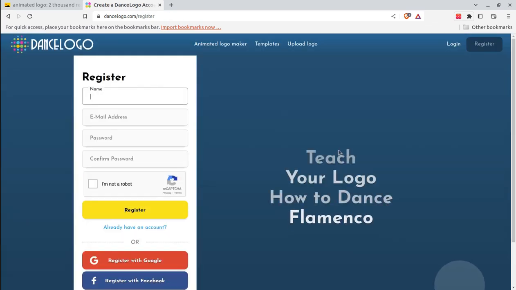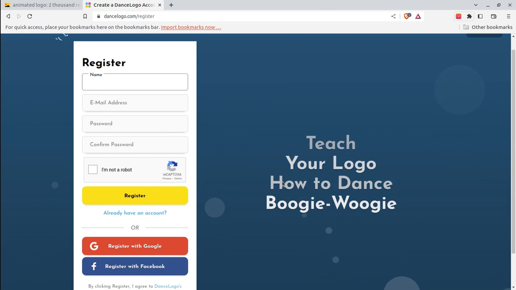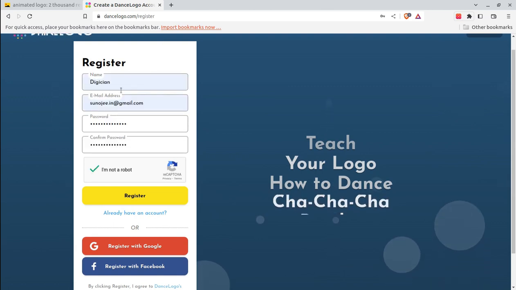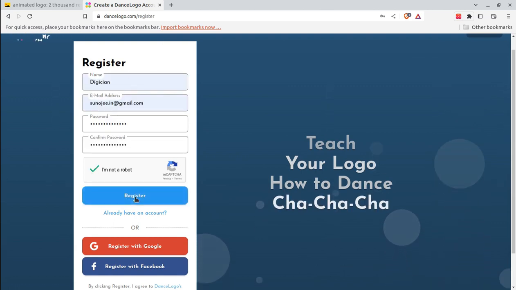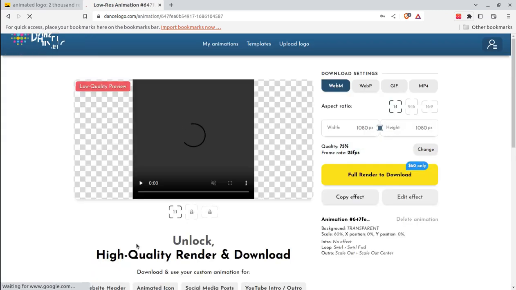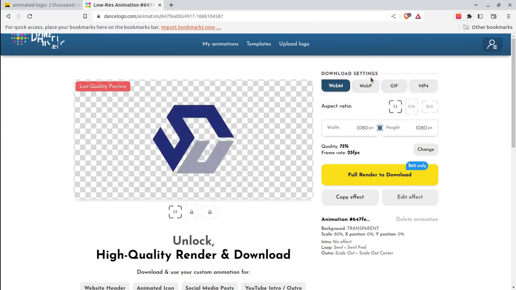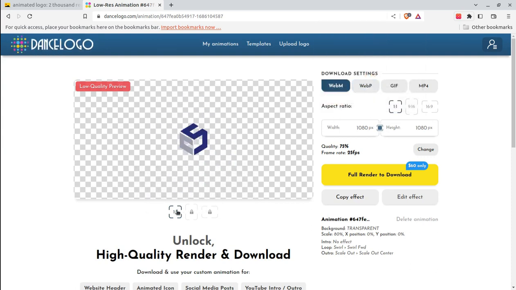We just need to create an account and download the logo. I have filled in the required details, and now I'm registering. You can also register with Google or Facebook. And now we have the option to get it in 1:1 ratio, and we have premium options as well.